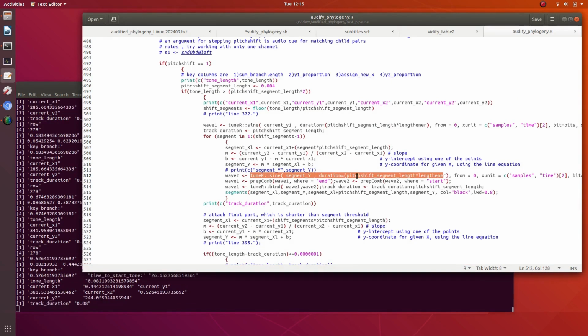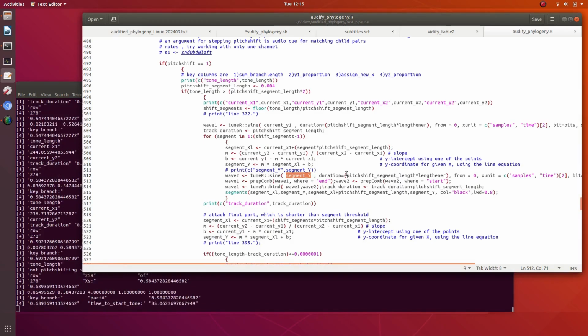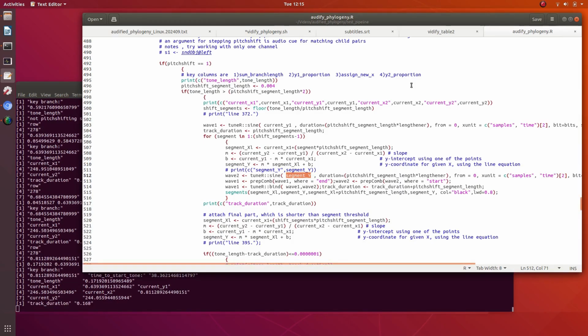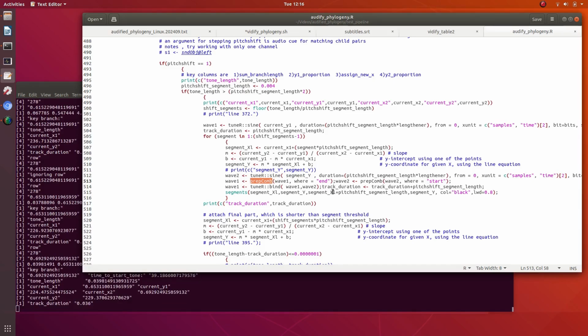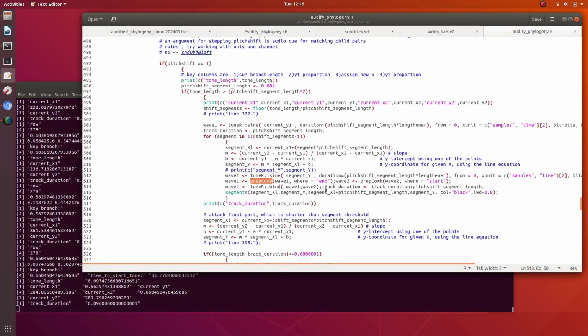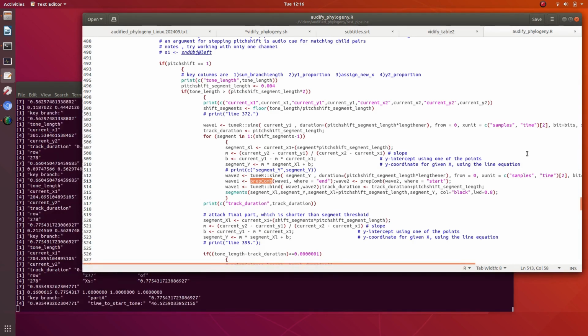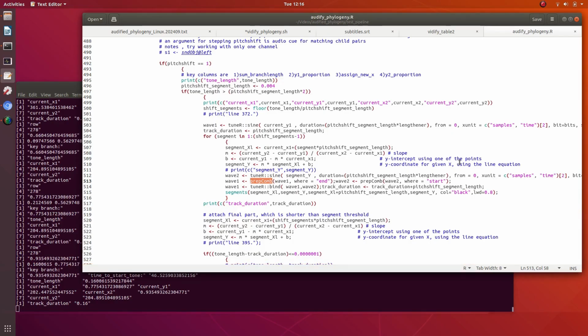But here's the main component here, where a tone is created for a given Y position. As I say, this is scaled between about 200 and 900, which is the audible range, and this happens over a series of segments. Then you need to use this command whenever you attach two waveforms together. You need to prepcom the end of what you're attaching and the start of the next thing, or you get a slight sound at the attachment point.